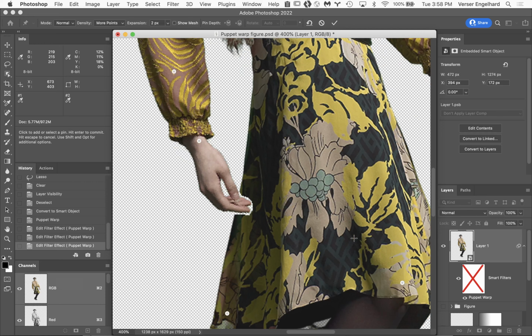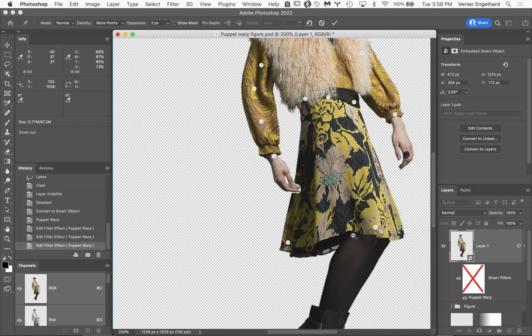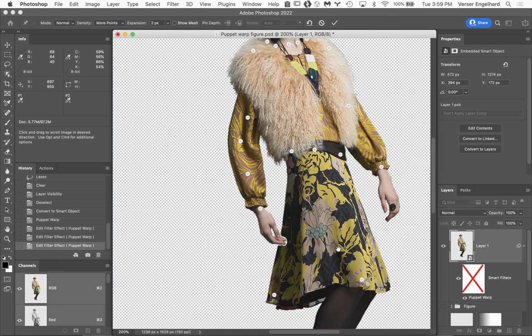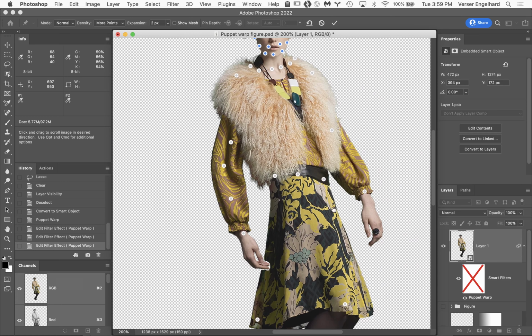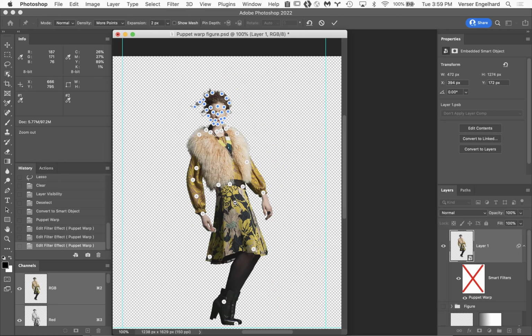The part that I'm interested in working with now is actually going to be stretching out her legs. I'm going to make her a little bit longer. She has a relatively long waist already, so I'm not going to put more length into that, but I am going to put more into her thighs and also into her lower legs. So to do the pinning part for her thighs, I'm going to come down and add one more pin right sort of where the skirt is beginning to touch her leg.